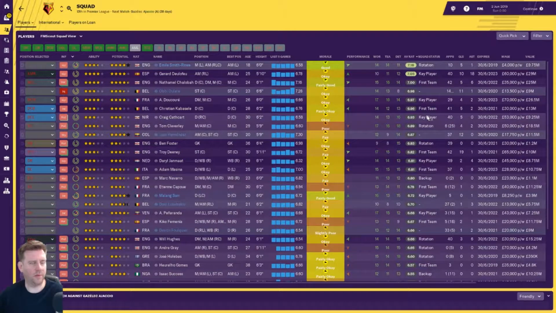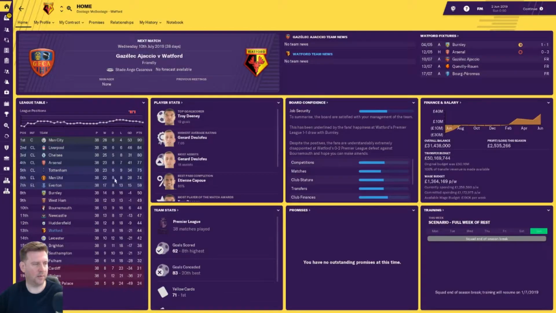Stats wise, I'm looking for the players that played the majority of the season. Deulofeu 40 appearances, 10 goals, 18 assists, 7.05. Chalobah 7, 42, 5 and 6. Doucouré 6.97, 29, 4 and 2. Kabasele 6.96, 41, 5 and 2. And let's have a look. Cathcart 6.93, 45 and 0. So disappointing from tactic number 1.